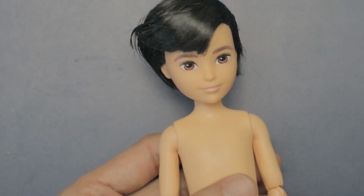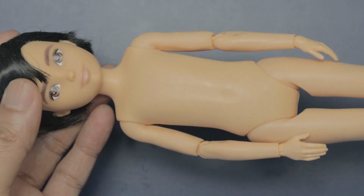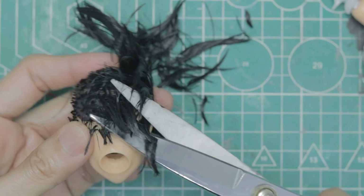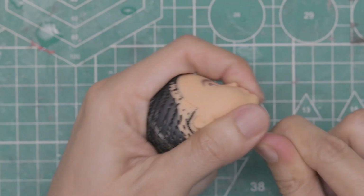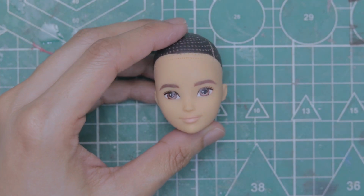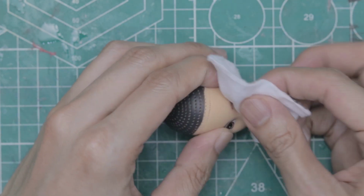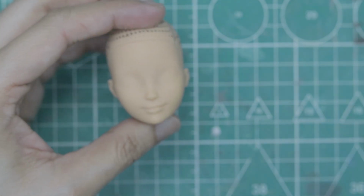For this project, we are going to be using this Creatable World doll, and we will start by removing his factory paint and also his hair. Using acetone, I begin wiping off his factory paint, but I find it very difficult to come off. But I managed to scrape off his face in the end.